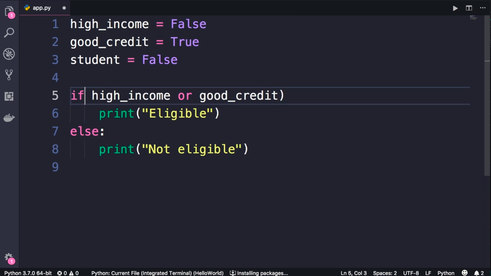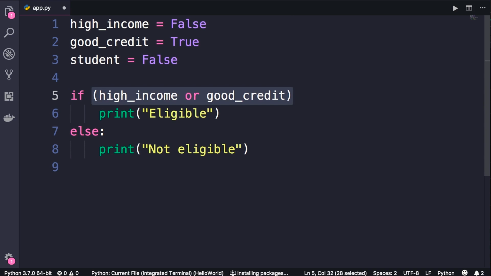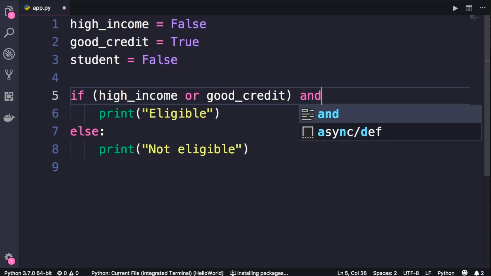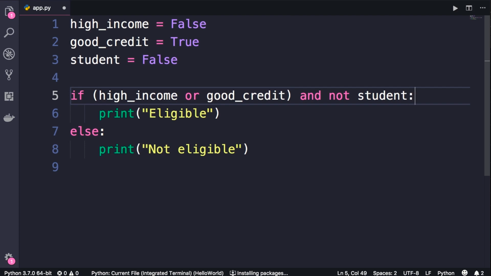So we put these in parentheses. We want to separate these from the other condition, which is not student. Now, the result of this should be true, which means at least one of these conditions should be true. After that, we'll add and not student. And finally, colon. So with these operators, you can model all kinds of real-world scenarios.